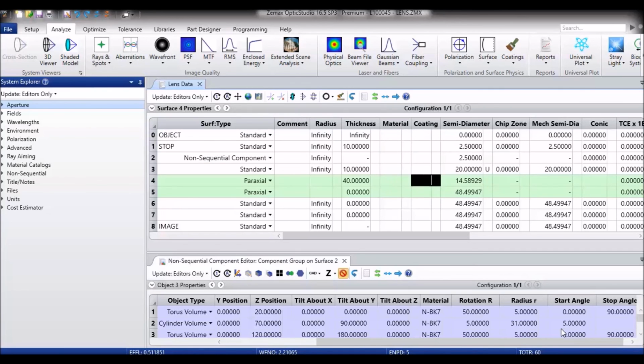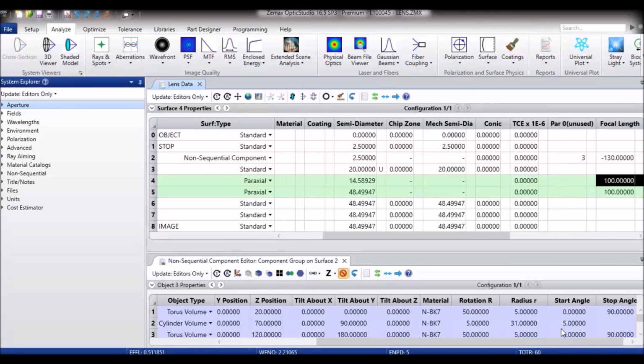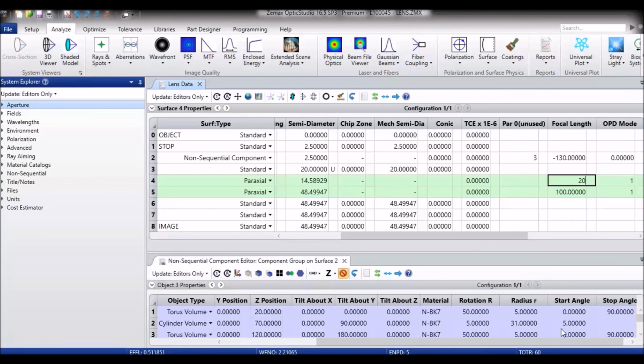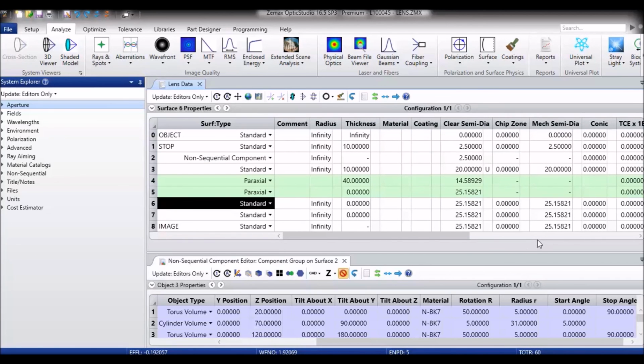I'm going to make the focal length of the first paraxial lens 20, so it matches the distance from the exit of the last object to the beginning of the lens. So we now have a rough collimation, and then the second one has a focal length of about 50. Then we're going to set about 20 millimeters to the entrance port of the second non-sequential component group.